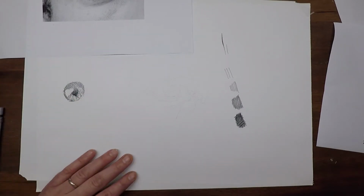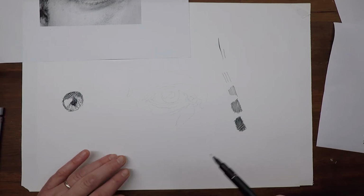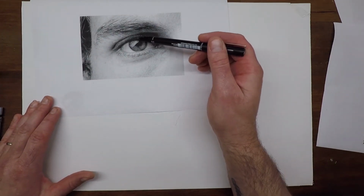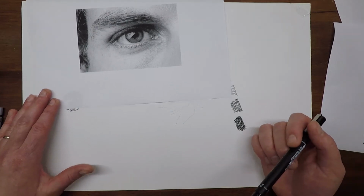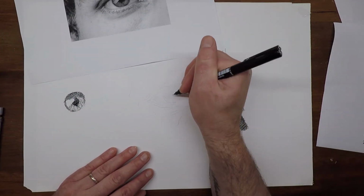All right, so now I'm going to work on my actual drawing, which is going to include basically his eye, the eyelid, a bit of the eyebrow, and some of these really fine shadows which are around there, just to set it in place. So again, I'm going to start from the center.